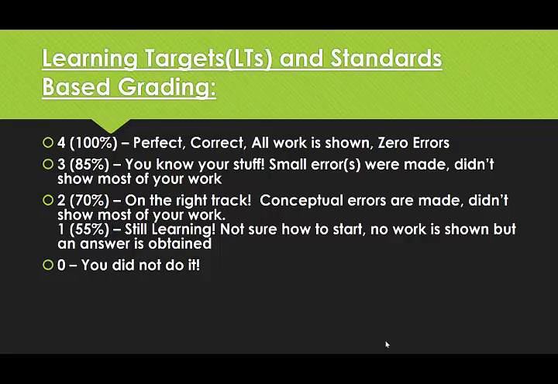So here is what we use for our scale for standards-based grading. A 4 is perfect. You did everything right. Everything's great. All your work is shown. You're wonderful. A 3, you know exactly what you're doing. You made a small mistake, like 5 plus 3 equals 7, and you kept going with the problem. You didn't read correctly, something like that. A 2 is a conceptual error. You are not showing enough work to show that you understand the problem, or you are making mistakes that are conceptually wrong. So you're missing something. A 1 means you're trying to start. You don't really know what you're doing, but you're trying. And the only way to get a 0 is if you simply don't do it. So even just for trying, you're going to get a 55.